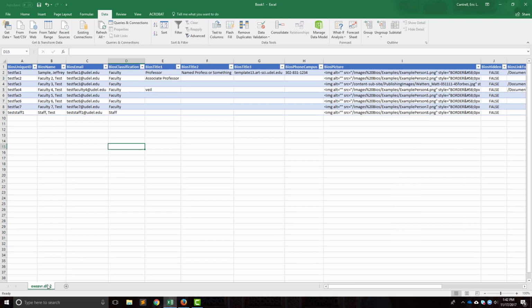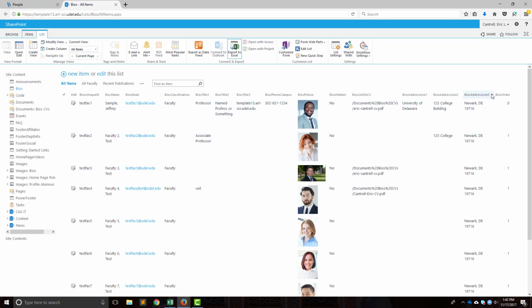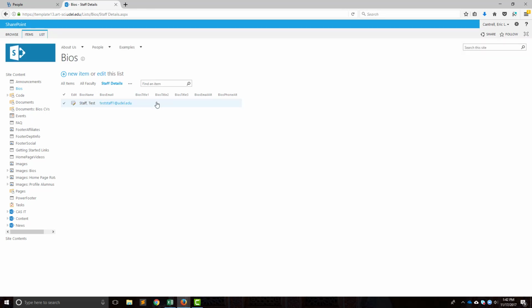These things are portable, so you can put multiple together into an Excel spreadsheet. So you can take this worksheet here and put it in another sheet. It'll continue to work. So in that way, it's really nice. The views come through based on what fields you have. So if you had a different view that showed different data, like I've created a staff details view here that just shows this data.